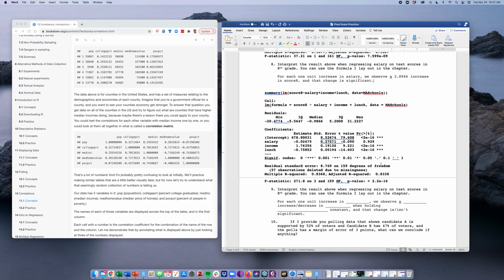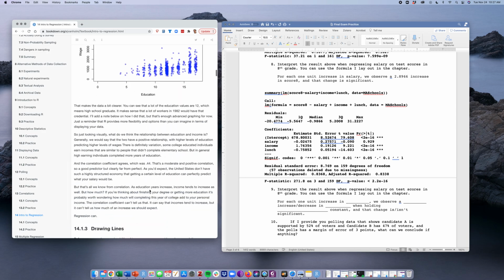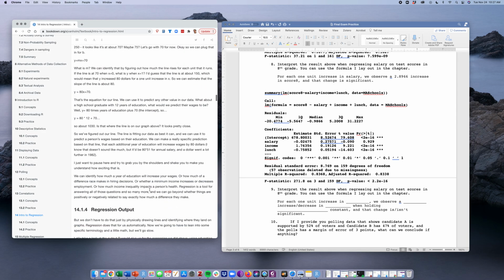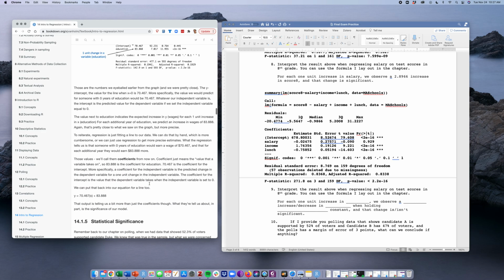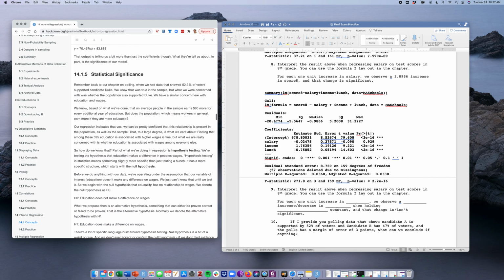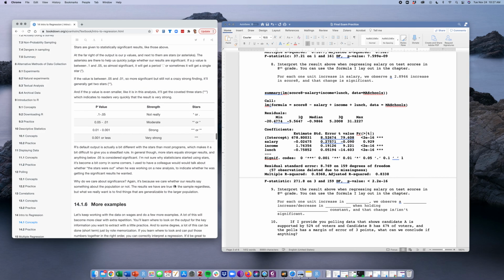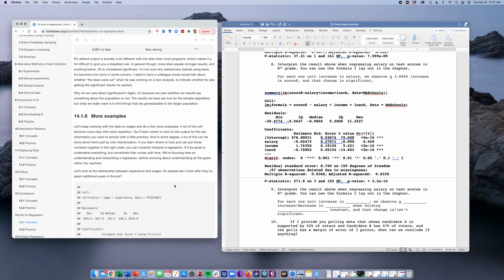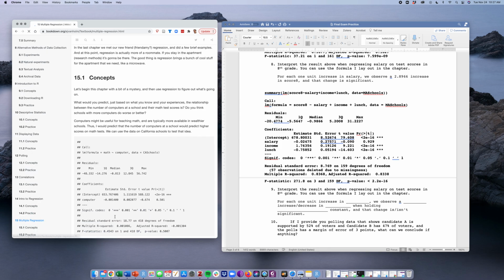The next question asks, and if you wanted more information on that interpretation, I go over the output and identifying all this information here, statistical significance. I talk about how to read the stars and what those mean. And in the practice, we go over a few examples of using this guide to interpreting the regression. We then go to multiple regression.